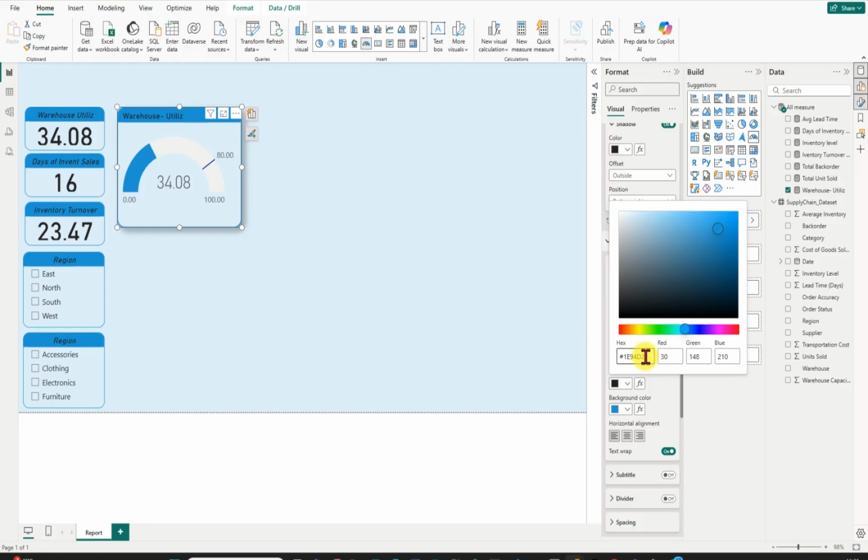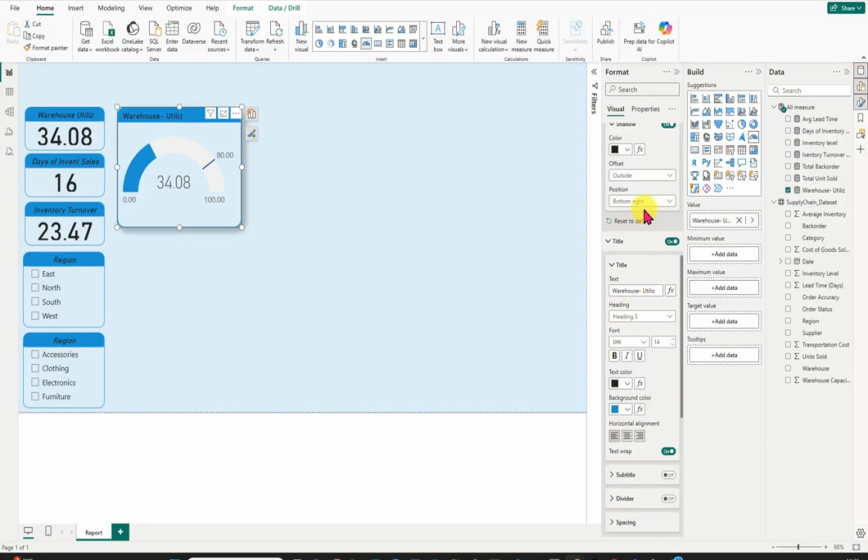So we have our warehouse utilization going to be in full. So I'm going to click out of this. Then we have warehouse utilization, and I'm going to center it. So that is what we need to do.